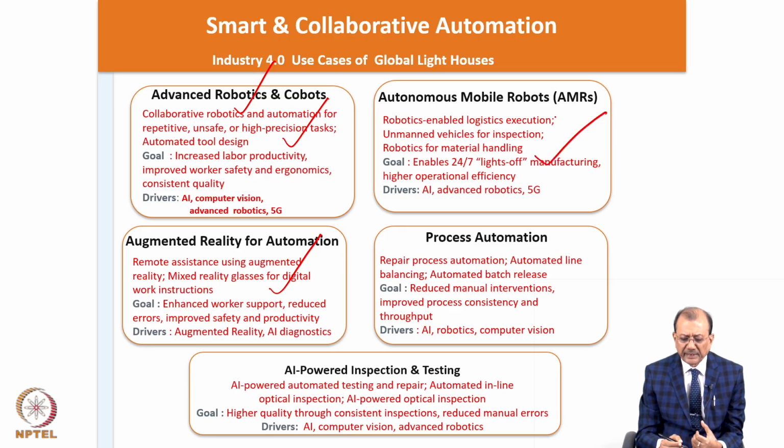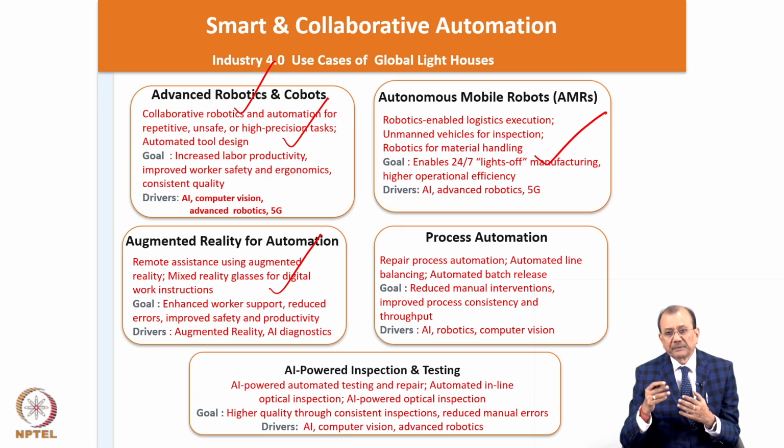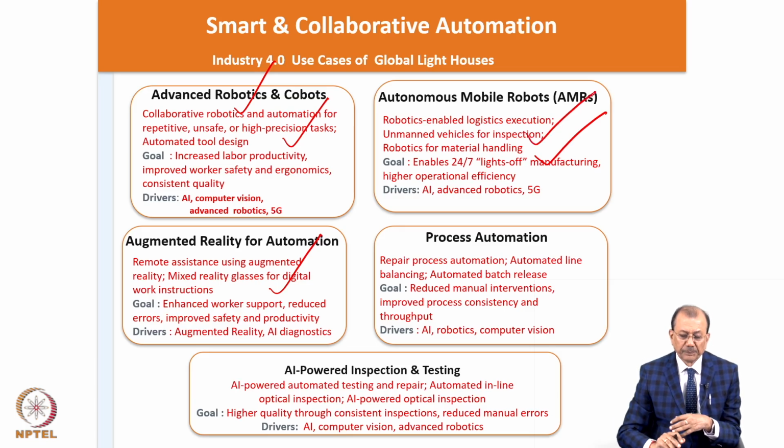Autonomous mobile robots, AMRs. This is also one of the important uses. AMRs are increasing day by day, and they are helping companies reduce the dependence on technical manpower wherever there are manpower issues. Like in Japan, the manpower issue is very big, as compared to some other Asian countries, where they have quite a surplus workforce. In those situations, to automate the work, autonomous mobile robots are being largely used by manufacturing companies, and this has been found in the study of the global lighthouses.